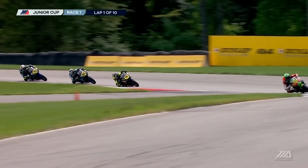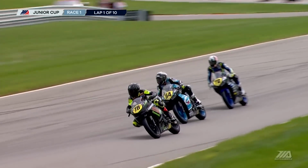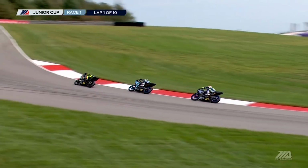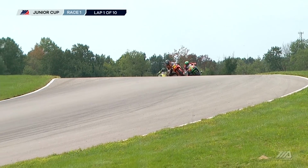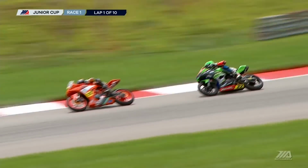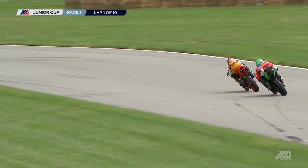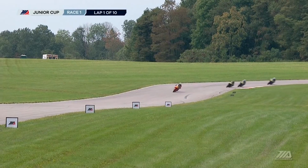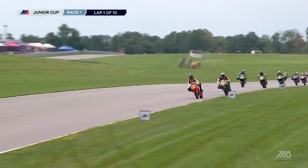So right now we have a couple of Kawasakis chasing a KTM, and then the first of our Yamahas, number 64 on the MP13 Racing, Corey Ventura, first of our R3s. And just so you know, that is definitely a bike swap for Damian, because we've seen him earlier this year. We saw him on a Yamaha for the first few rounds. So, you know, you can see he's jumped himself up onto that Kawasaki.